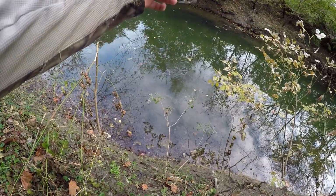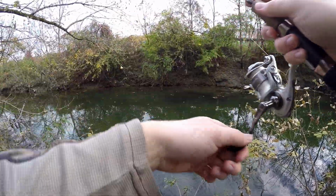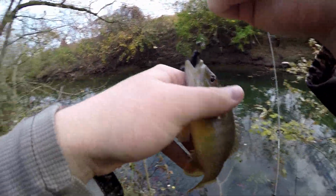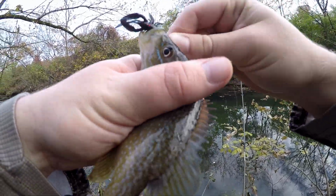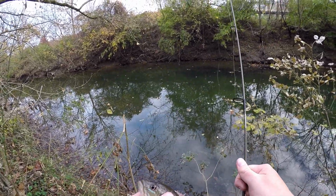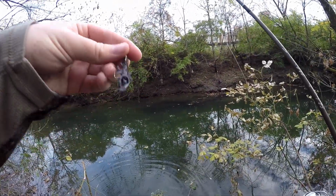There he is. Oh gosh. All right, we got it. A lot of weeds and stuff below me, little trees and whatever. I was getting a bunch of bites on the bass jig but couldn't get them. Ended up being little green sunfish. They usually peck the heck out of pretty much everything you throw, so finally got one of them on the little crawfish.